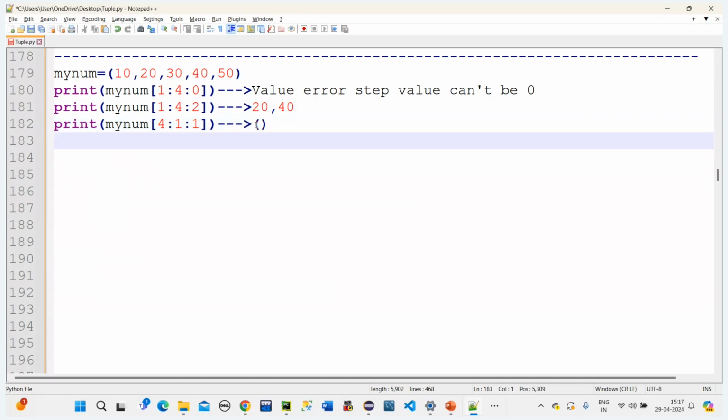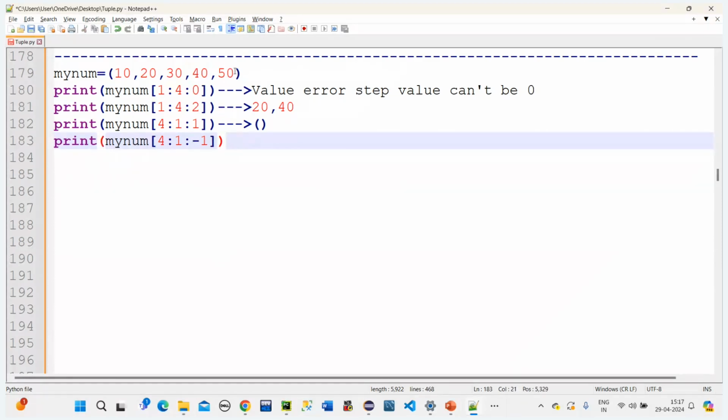Then once again, 4. Let me give it here 4, 1, and then here it is -1. So just remember that -1, whenever it comes, it is reverse. It makes the things reverse. So now same thing, but here we have did it what? -1. Now let's see what is the output.